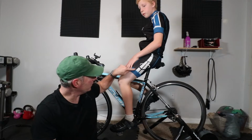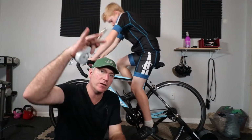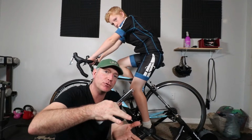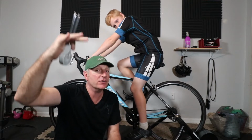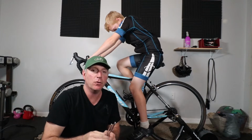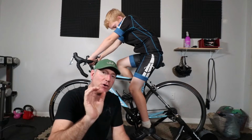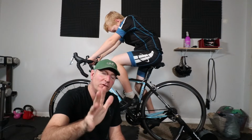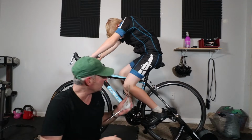Okay, so the first thing we've got to look at is his knee angle here. We want to have proper extension. We don't want him to be too crammed up and be losing power, and we certainly don't want his butt bouncing up and down because he's too hyperextended. So what we're going to use is this goniometer. This is going to measure his angle, and I'm going to try to get him at basically 30 to 42 degrees at this knee joint right here.